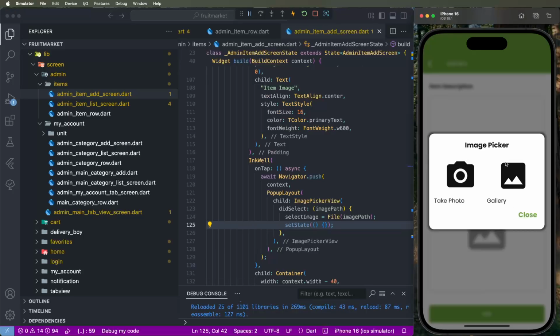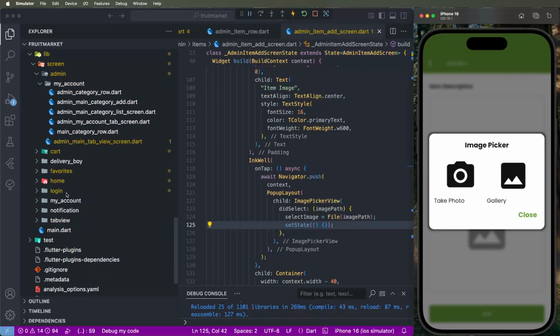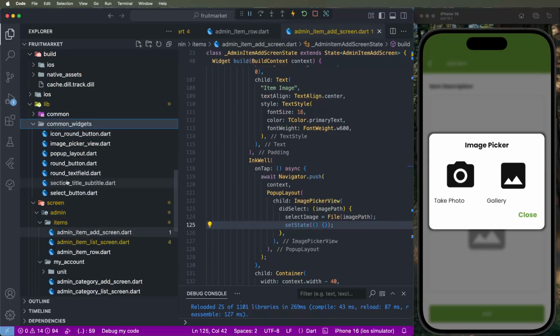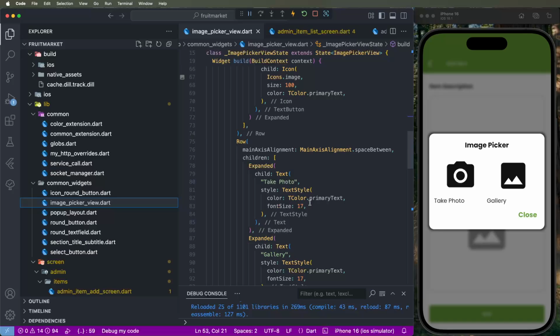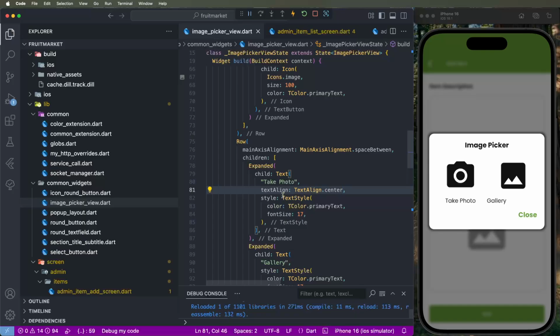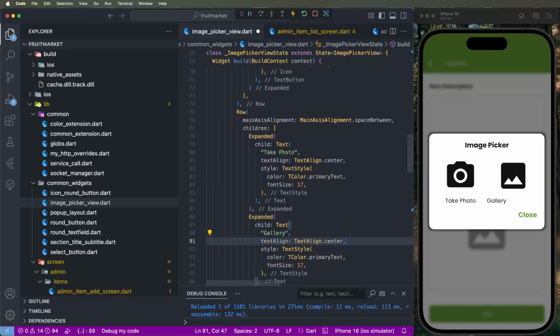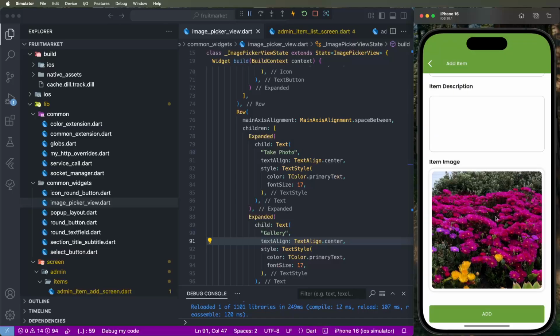Click here and it opens like this. First of all, we are fixing the issue for the image pickers. We need to set the center text. Now we need to go again and find the common widgets. Select the common widgets image pickers, and we need to set the title's alignment. So we need to set it to center, like this. Again, we need to copy and paste this here and show it. Click the gallery and it opens the photo, select it and close, and it shows like this.